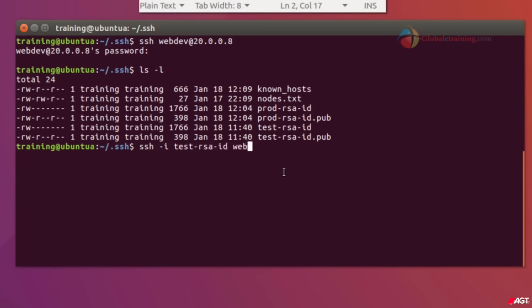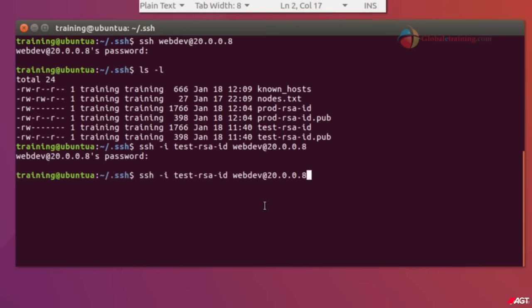and then do webdev at .8. By the way, when you specify the identity file with the -i option with no .pub, it will automatically use it. And it is prompting again, and that is because we are using the test RSA, because we did not push that, we used prod RSA.